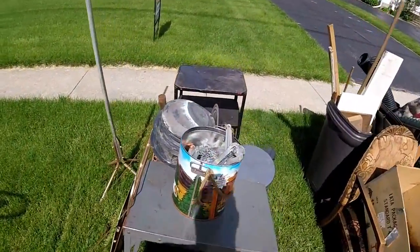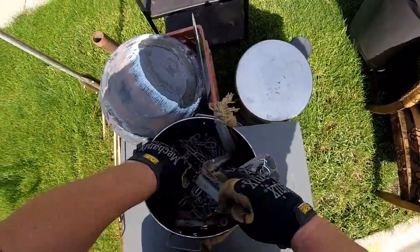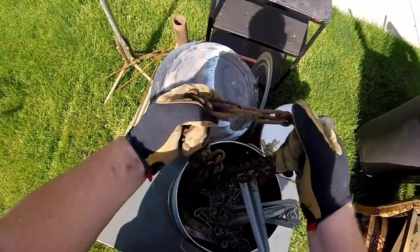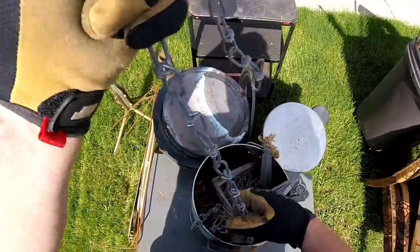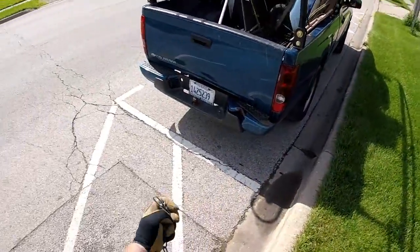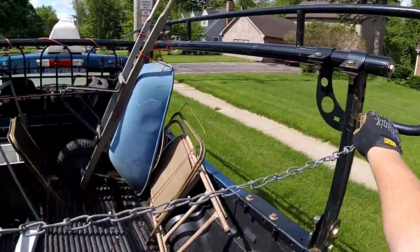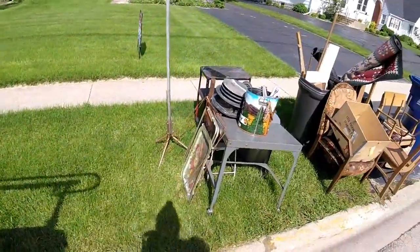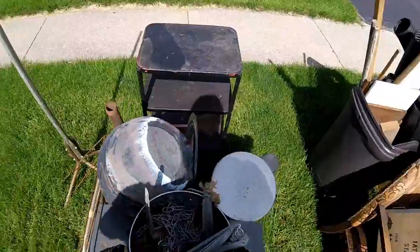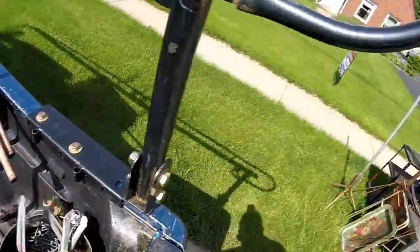All this stuff. Chains? Those are tire chains. Actual tire chains. Huh. Should I hook these things up instead of having rope? Yeah, quit messing around, Paul. Load up that scrap.